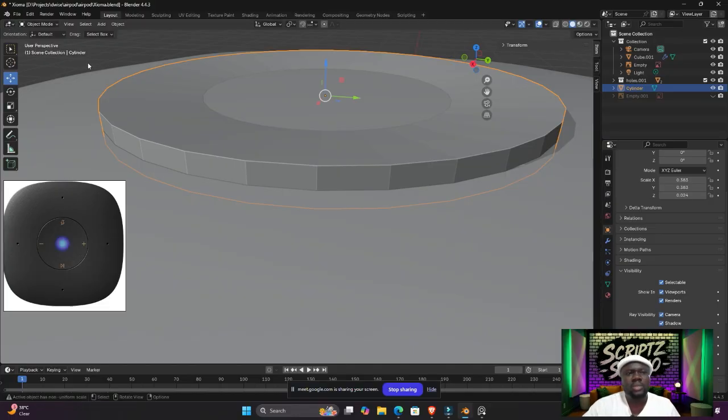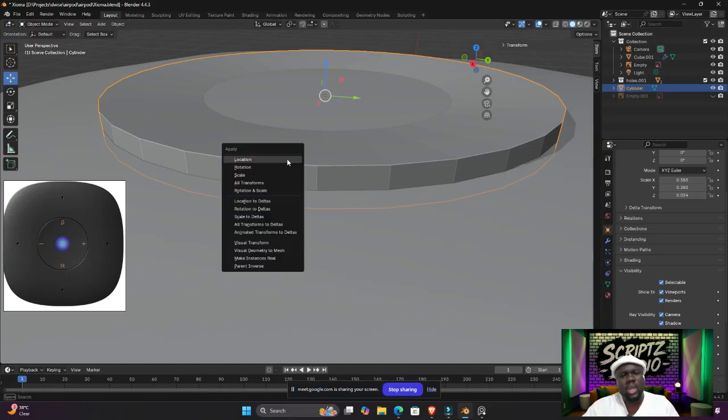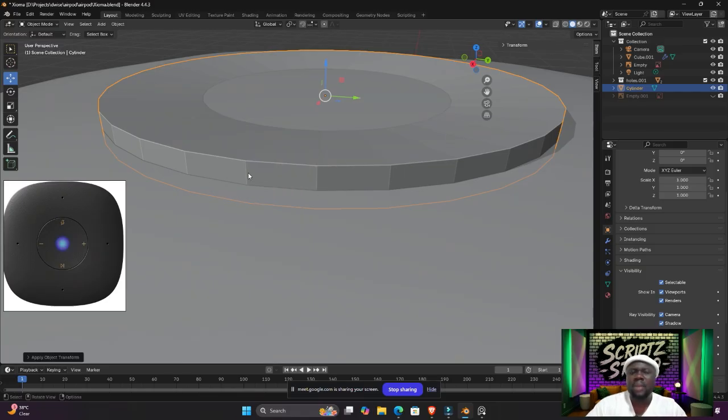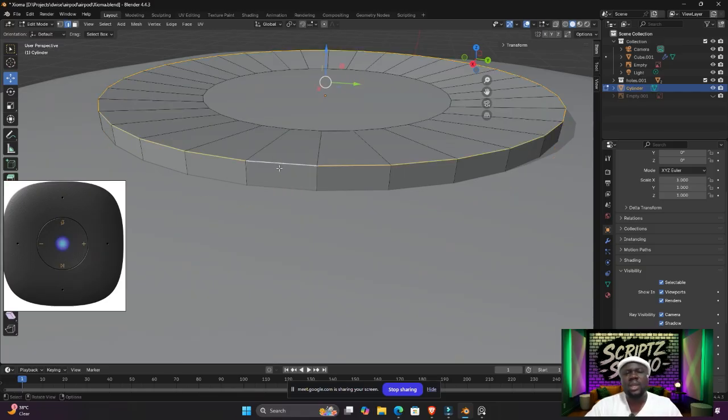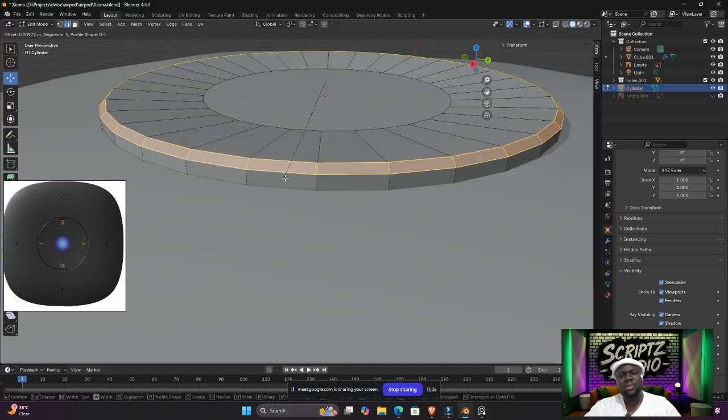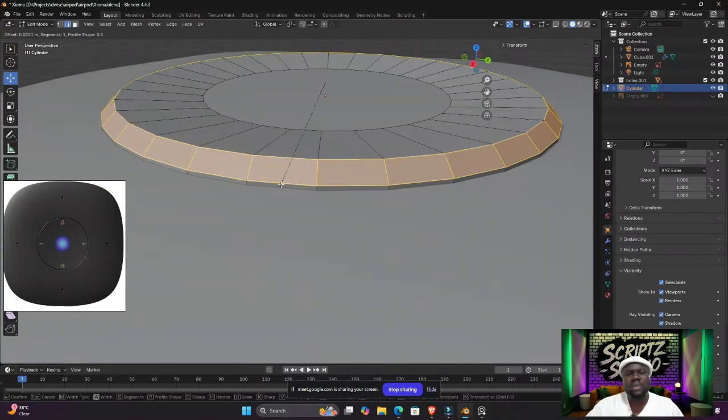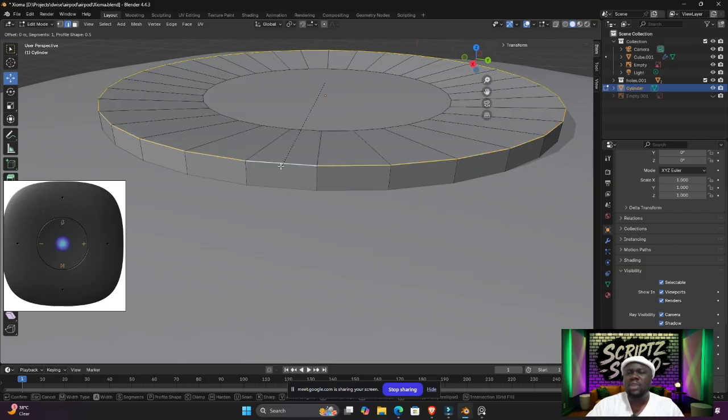Make sure you're in object mode. Selecting the object, you press Ctrl A. And instead of applying all the transformations, I will just pick apply scale, because that is the only thing I want to apply now. So if I click on apply scale, I go back in edit mode and repeat the bevel. You notice now that it is beveling correctly. But before it wasn't.